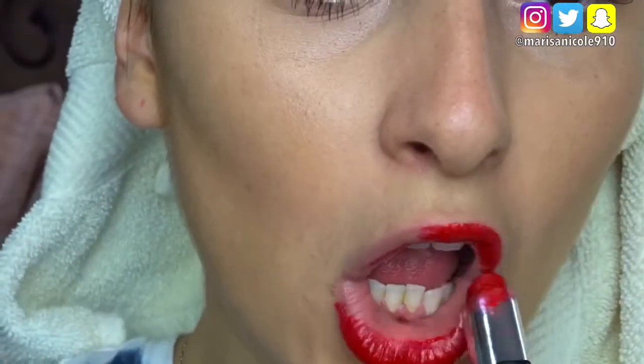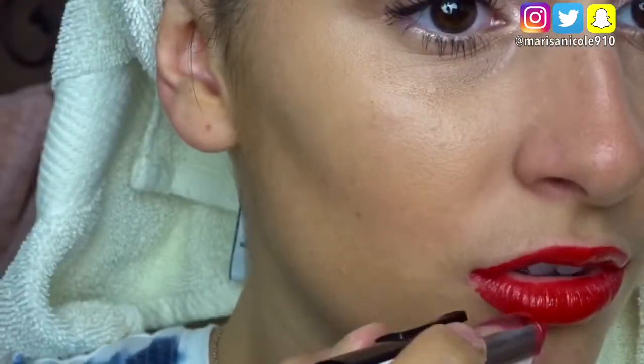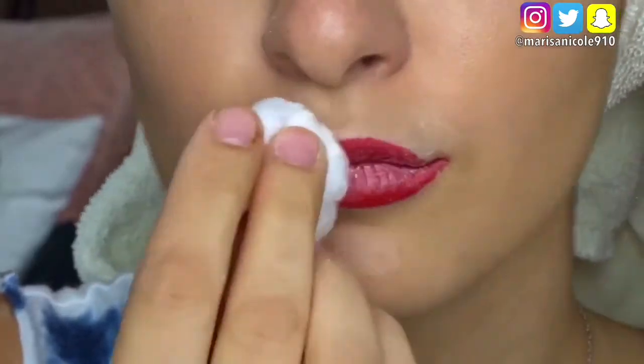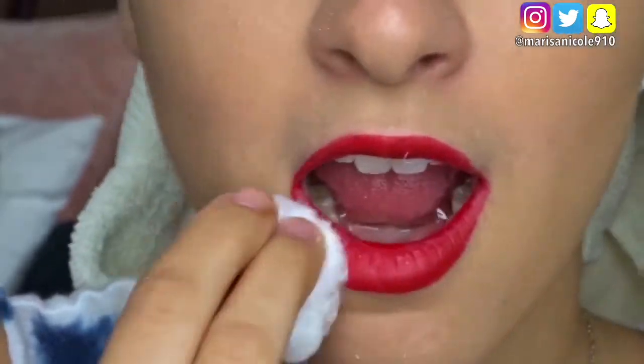It isn't 4th of July without a red lip, so I'm using my Revlon Ravishing Red Lipstick. And to mattify it, I'm going to be taking my Kat Von D translucent powder. Now guys, translucent powder is the best hack if you want to mattify your lips. So I'm just taking a cotton ball and I'm mattifying it, and that's it.